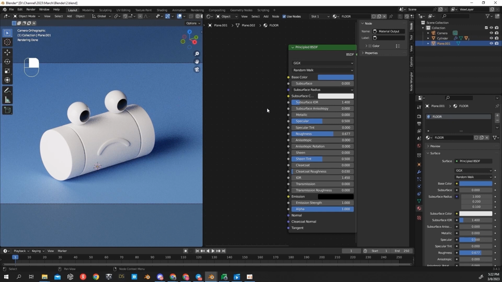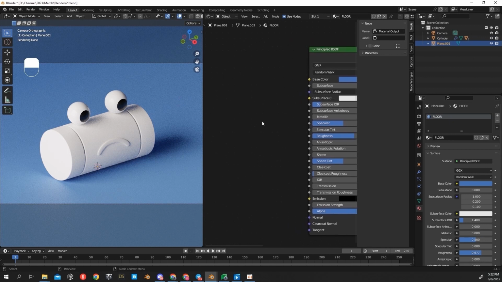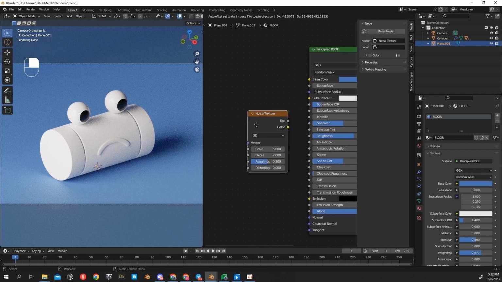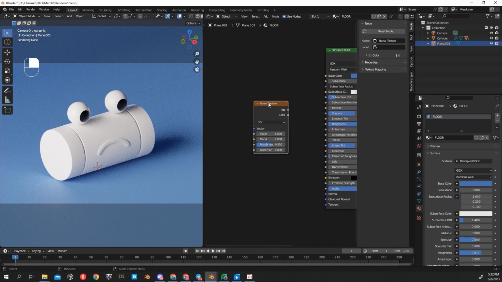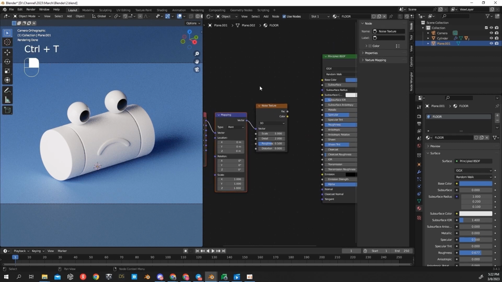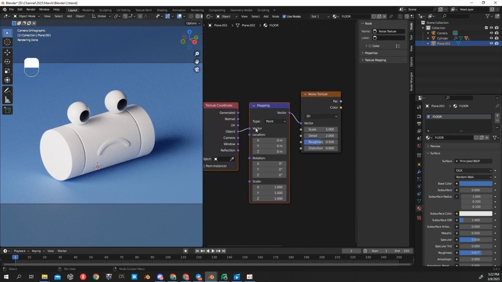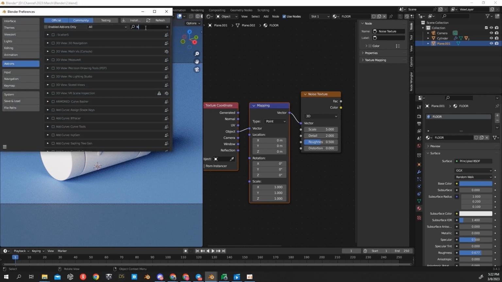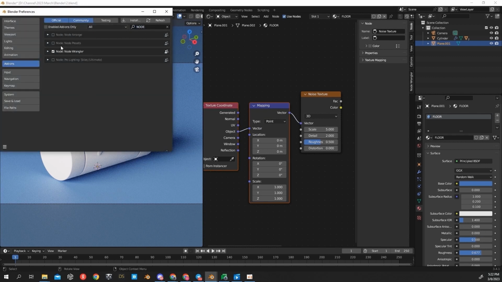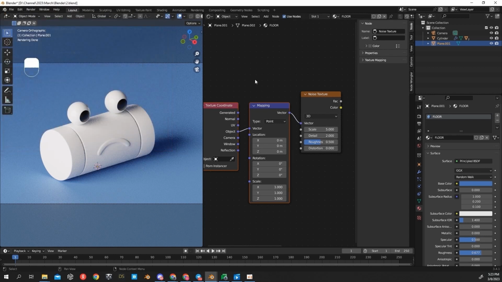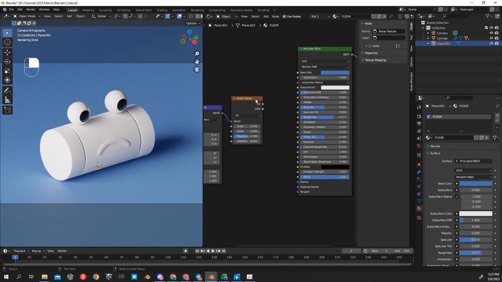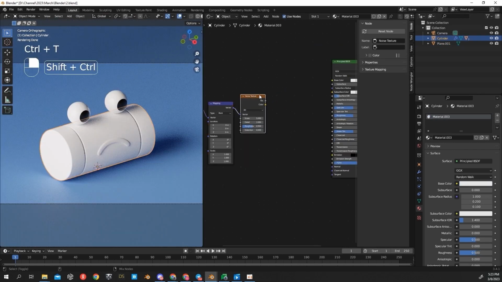Let's assign the material to our cylinder. Let's create a little more complex material for it. Let's add some noise to reflections with the noise texture node. Ctrl+Shift and the left mouse button switch between the nodes to see the result. To automatically add the texture coordinate nodes when you press Ctrl+T on your keyboard, you must enable Node Wrangler in the settings. So, add noise texture, press Ctrl+T.